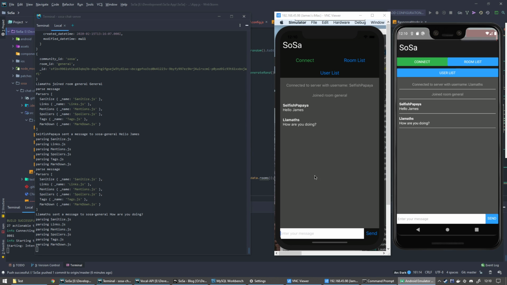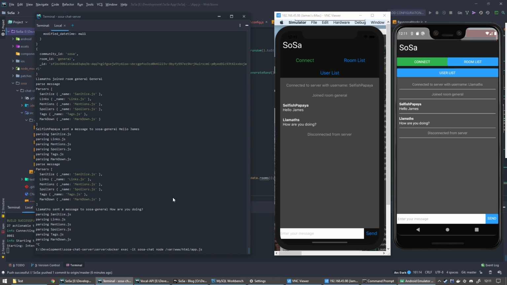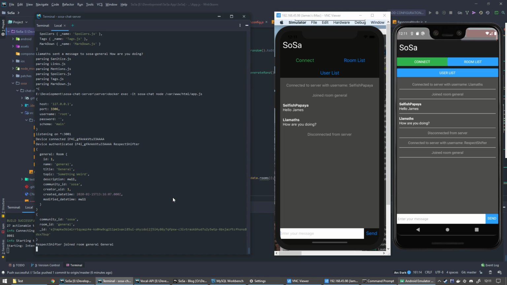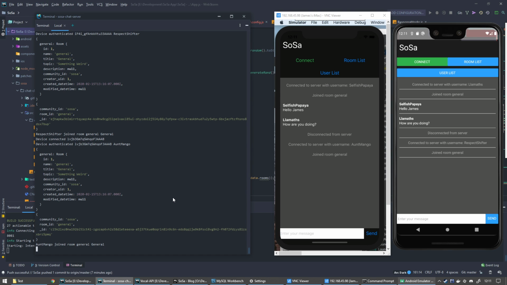One other little thing that I've done that's really simple is it reconnects and rejoins the room. So if I close down the server, they both disconnect, I reopen it again, they should both rejoin the room. Again, I don't know why iOS takes so long to cycle. I think it's got a longer timer on it before it tries to reconnect. But in a second, that should work. I hope. Yeah, there you go. So it's got a new user.